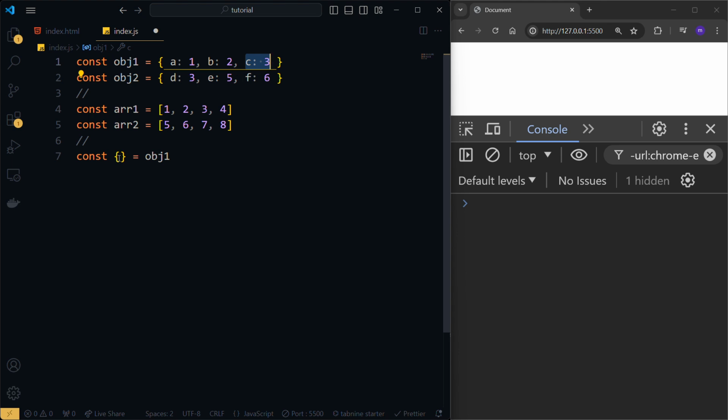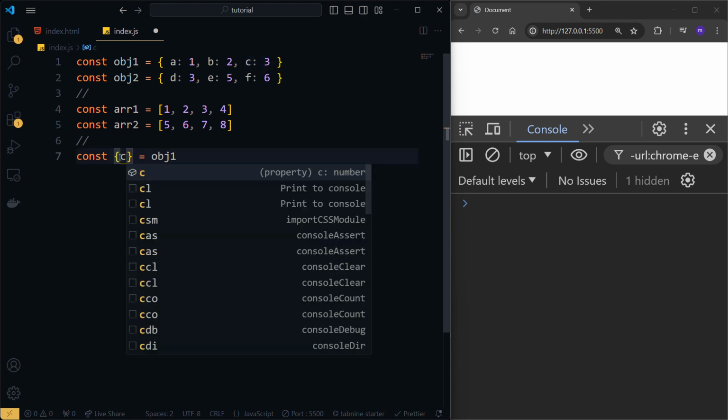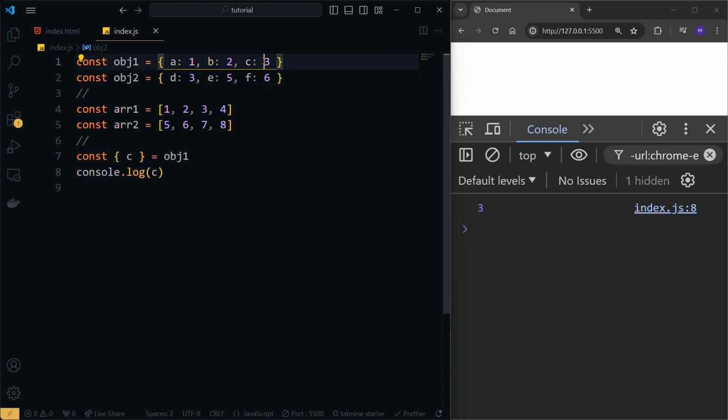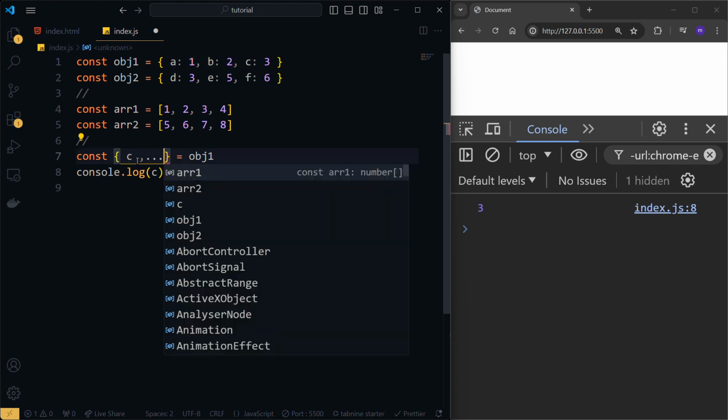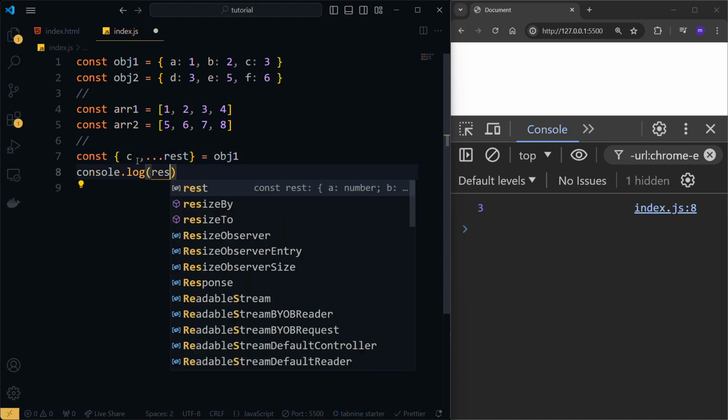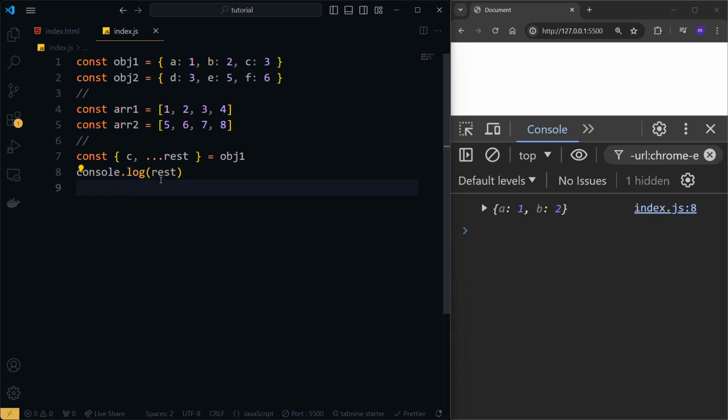So I could just come here and type c, and if I console log c, it would be 3 in our case. But I want a and b to be in their own object, so I could just add a comma and then three dots, and I could just call it rest. You could call it whatever you want. So in here, if I just saved the file, as you can see, we got back our object with only a and b.